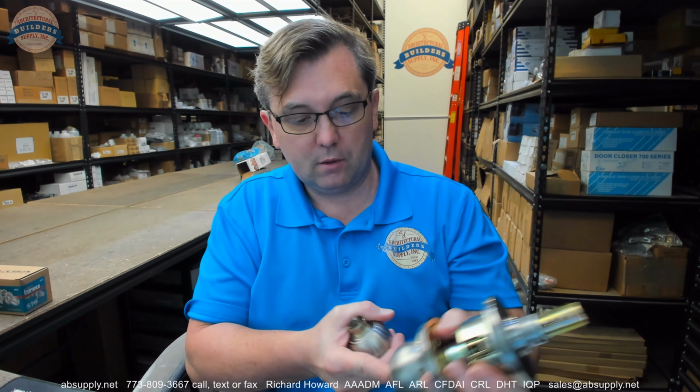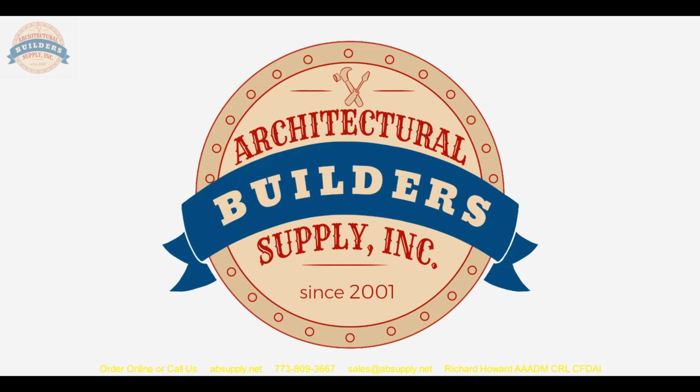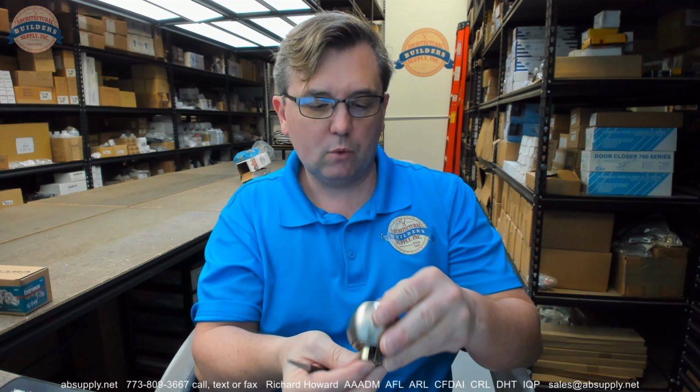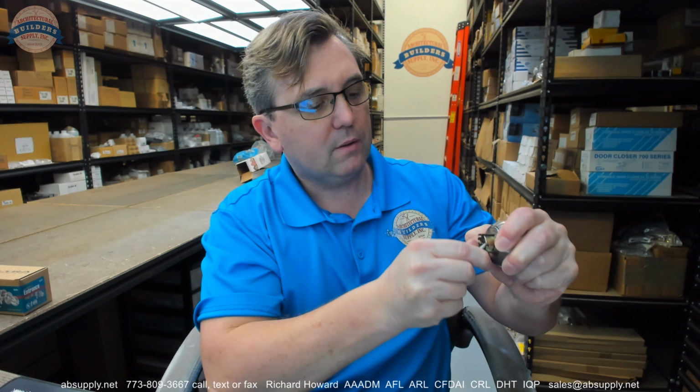Okay, now in order to get to the cylinder, I'd like to demonstrate, show you the cylinder if you needed to rekey this. And in order to do that, I'm going to need a little bit of a tool to get that off, so excuse me. Just a small center punch. The tool that comes with it is not really going to allow you to get that pulled off. But a small center punch, or some sort of small yet durable tool.